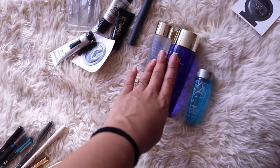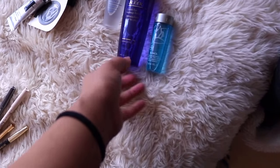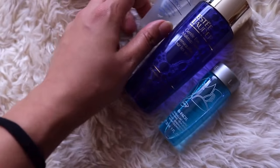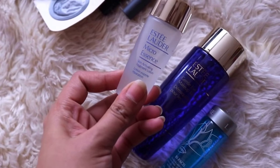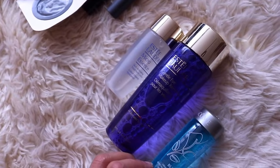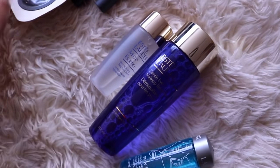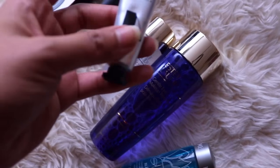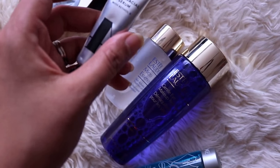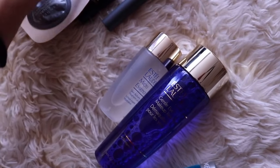These two Estee Lauder ones came with a gift set. I guess I'm gonna use it once I'm done with my current makeup remover, and then I'll start with this one. This one's called Micro Essence something. I'm not sure how to use it, but I'm gonna try and figure it out. This one's a Lancome one again. I might use it for travel purposes because it's small. This one, I think, came with the Birchbox. It's a facial serum. Not sure when I'm gonna use this one.